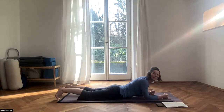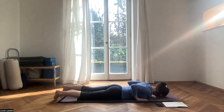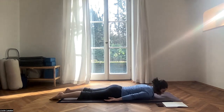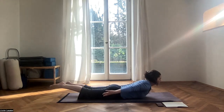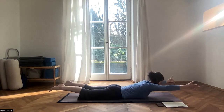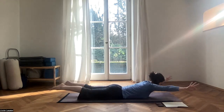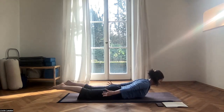And release down to the belly. Now we're going to do back extensions. Last exercise of this second round. 3, 2, 1. Lift hands and legs off the mat. And sweep the arms forward. Let her kick if you like. And come back. Down.